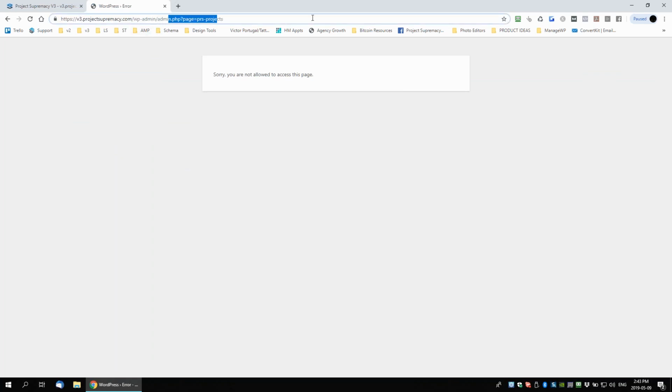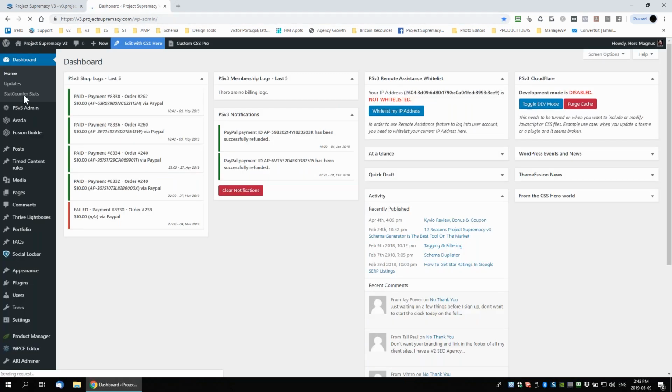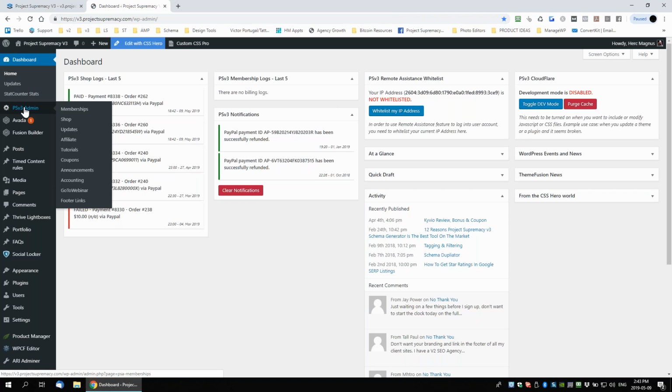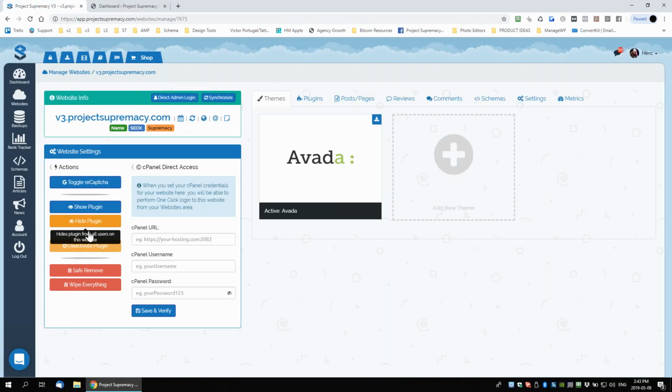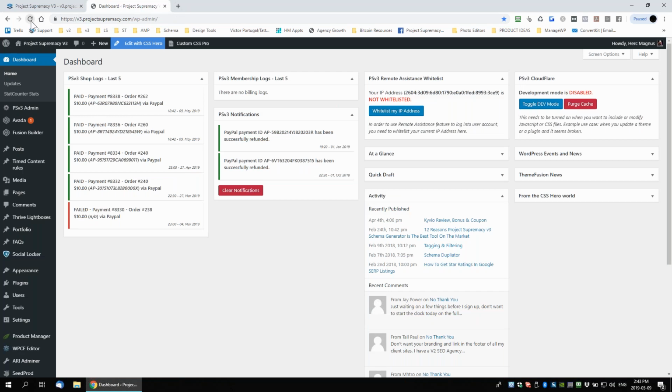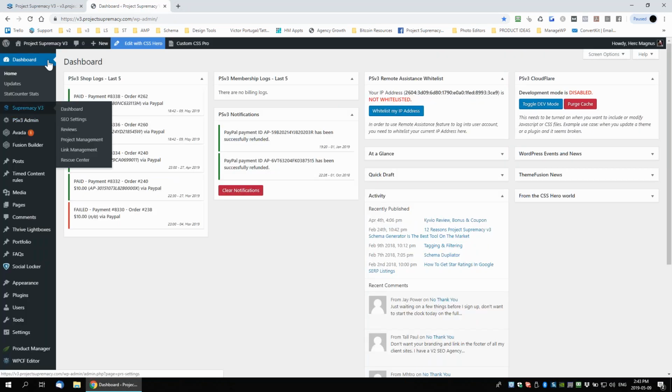And the reason it's saying that is because it's now hidden. Let me get back to the actual page here. So there you go. PSv3 admin's just something for us. You can't see the plugin anymore, and your client can't see the plugin anymore, meaning they can't go do anything to your SEO work because you hid the plugin from them. And then when you want to go and do the work, you just come back here and oops, sorry, wrong one. You click show plugin again, and then you can go in and do the work on your client site again. So there it is. Now it's back, which is a really, really cool feature.